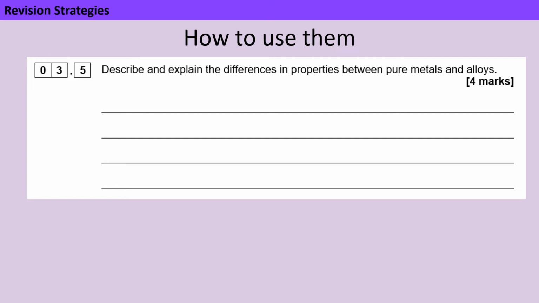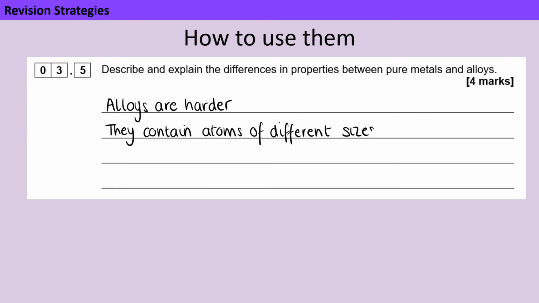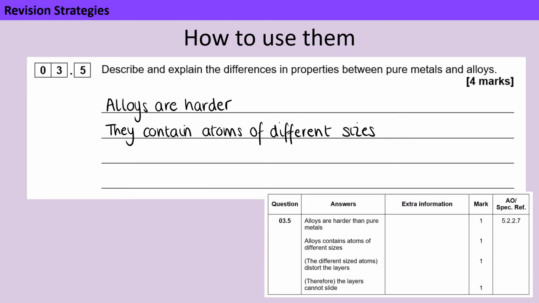So when you do start using individual questions, firstly, make sure you're giving yourself the correct amount of time and actually writing down an answer. Don't just have a read and then look at the mark scheme. When you do then look at the mark scheme, you want to clearly indicate which parts of your answer achieved credit and then also write down the things that you missed out. By doing this in a different colour, you've got a very clear indication the next time that you look back at this topic, which parts you need to prioritise in your revision.